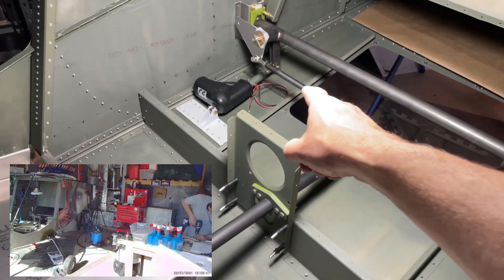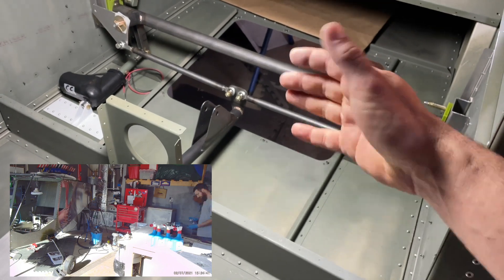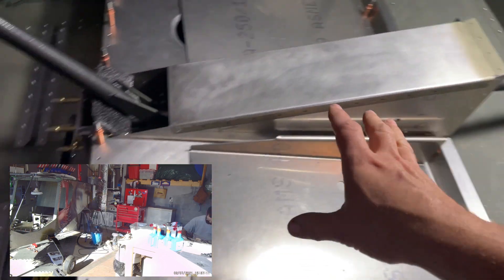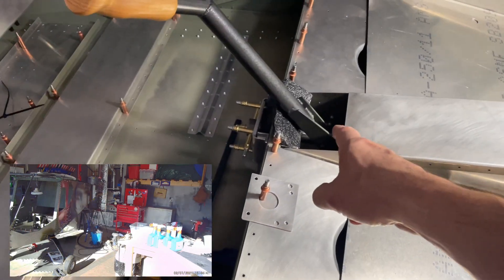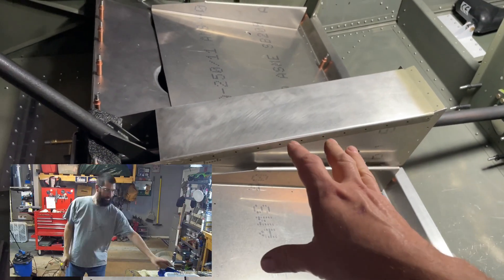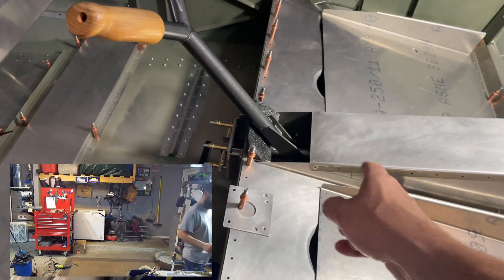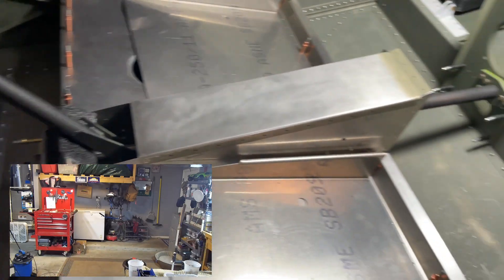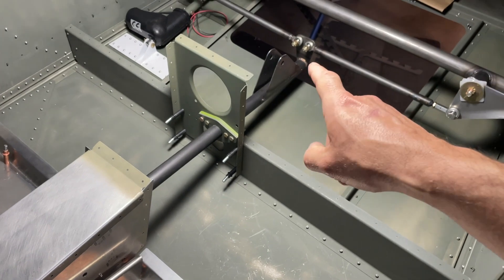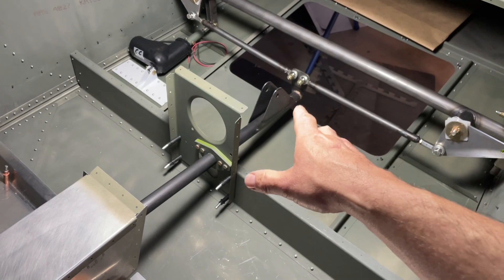I don't believe I'm going to be doing much paint back in here — I may leave that just the primer, which is fine. You're not going to see any of that because the panels are going to be in this area. Anything up here in the front section, I may just go back and prime the inside of this channel and leave it as is, or I may paint it — I'm not sure yet. None of this is final installed. I still need to get the bracing that goes back here that supports the back end of that, so we're going to work on that as well.